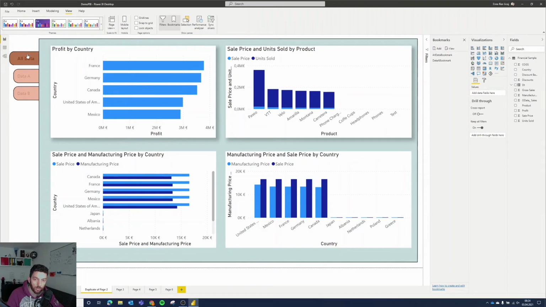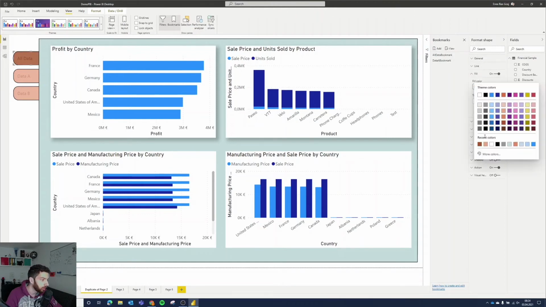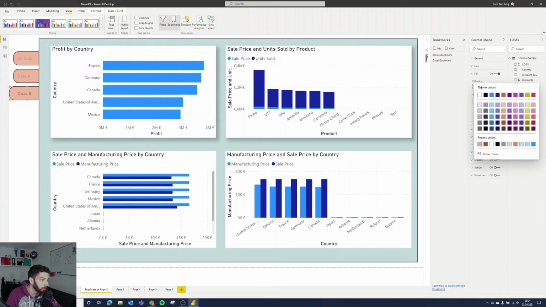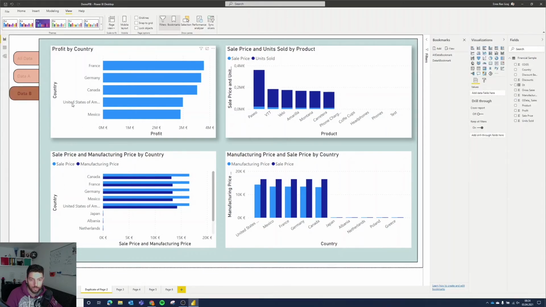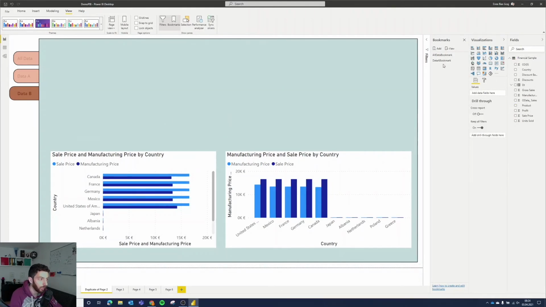And here, I want it, instead of this being bold and highlighted, I want this to be the normal color. And this data tab should be bold and highlighted. And also look a little bit more to the left, like that. And these visualizations here need to go. And also add a new bookmark, which will be data B bookmark.